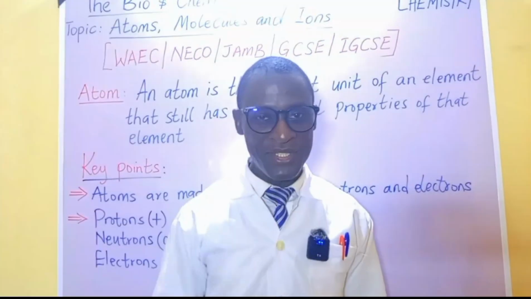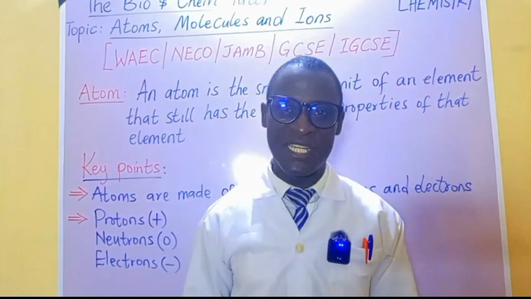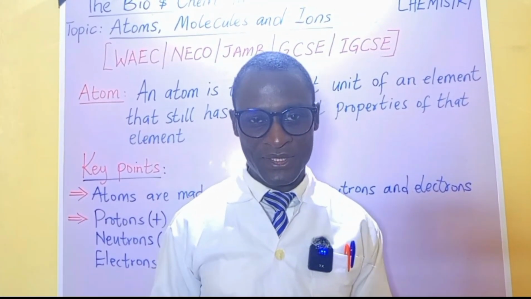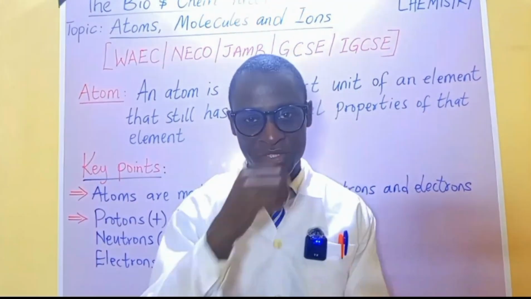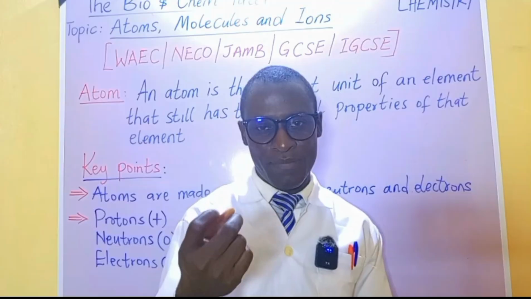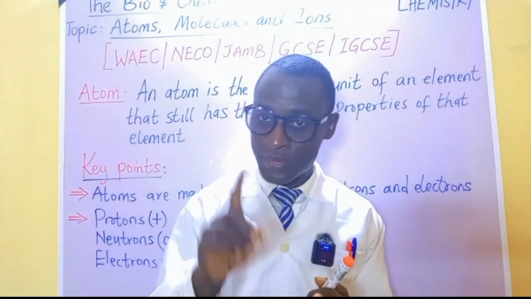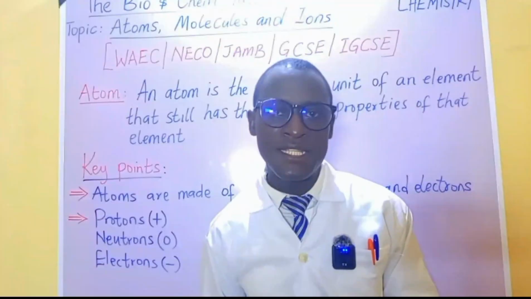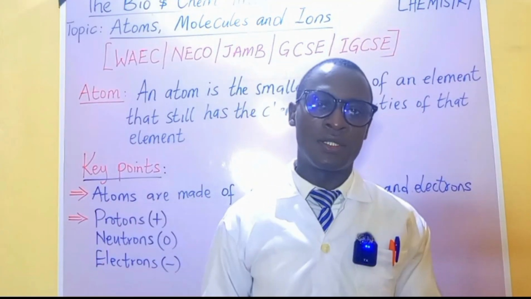In my previous video on what is chemistry, I did mention matter. Matter is everything around us, from the air that we breathe, the water we drink, the rocks, everything is made up of matter. Matter is made up of tiny particles, and these particles are atoms, molecules, and ions. First, let's start with atoms, the building blocks of matter.